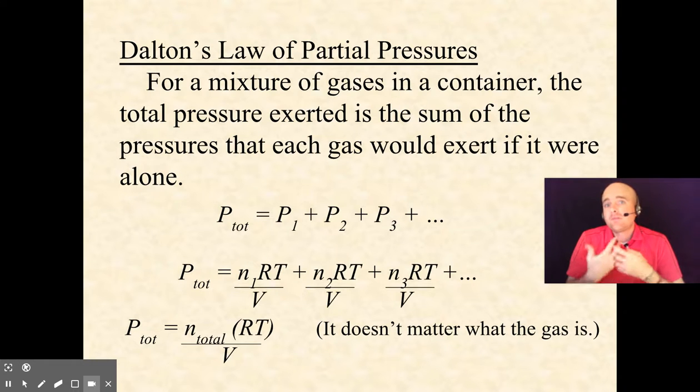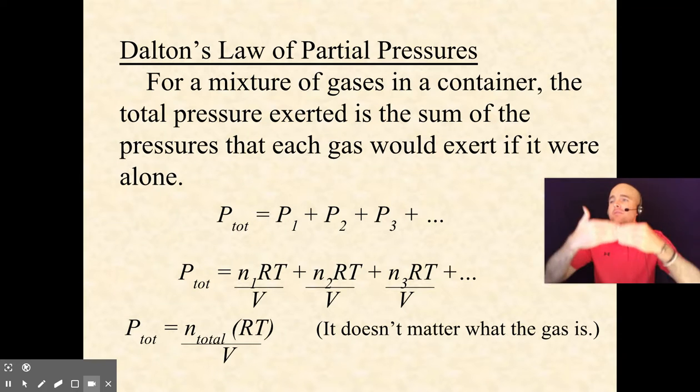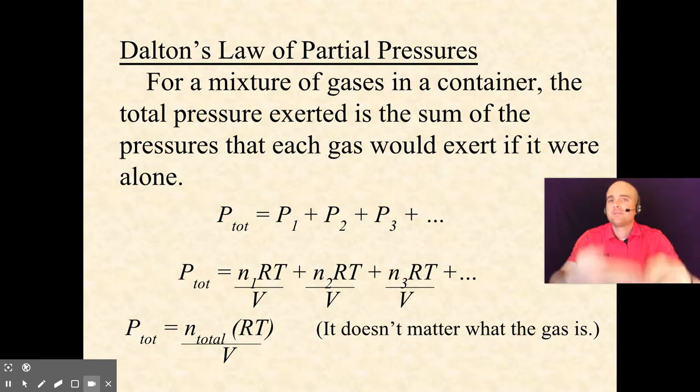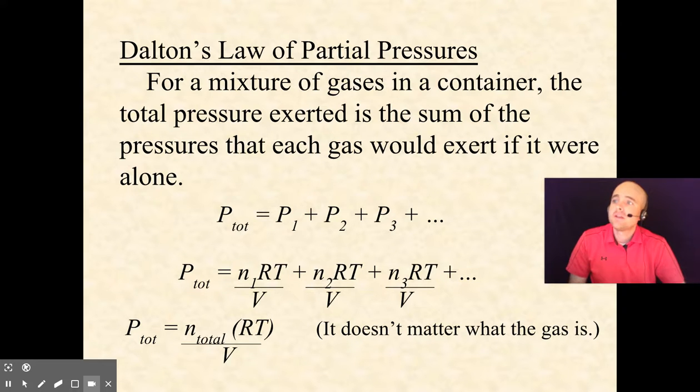Now that we have a pretty firm understanding of the theory of gases, we're going to get more of an understanding of the real gases. To do this, we're going to need Dalton's law of partial pressures. It says that the total pressure is the sum of all the pressures that compose it. It's really used for mixtures. The most common mixture you encounter is air.